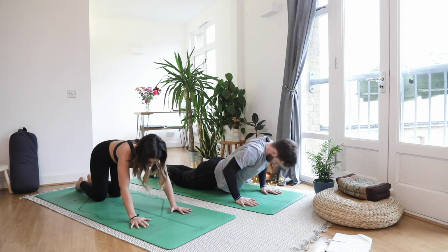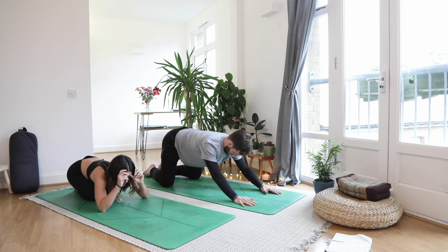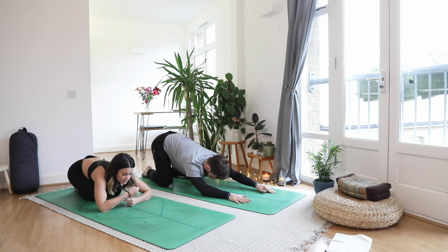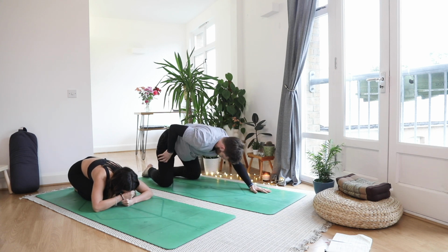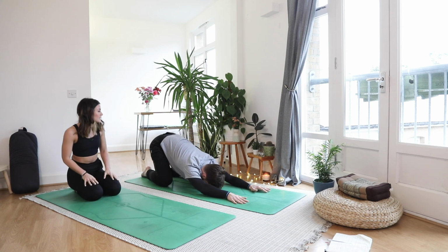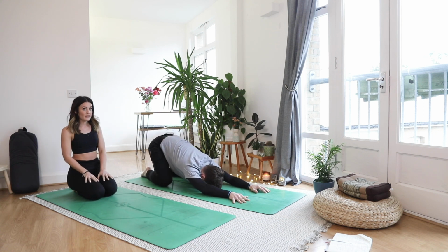So for child's pose, you're going to settle your sit bones back to your heels. Now, for some of us, the forehead doesn't reach the mat. If it doesn't, you can use your hands to rest your forehead on. And then take in some really, really big, deep breaths. And this is going to help lengthen out the lower back after it's been a little bit compressed after opening the chest.